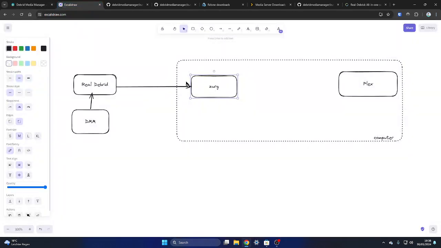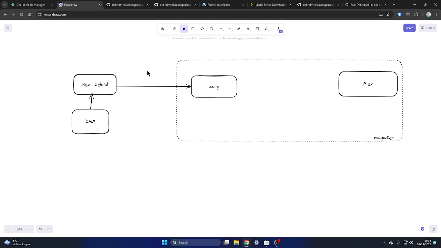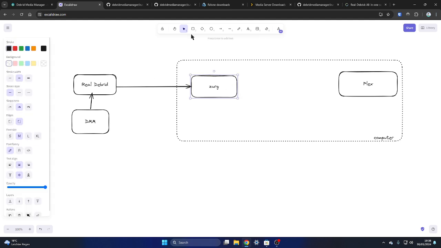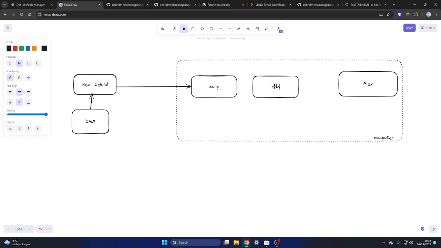Zurg will fetch all of them, and then it will expose a web server that you can mount using rclone.